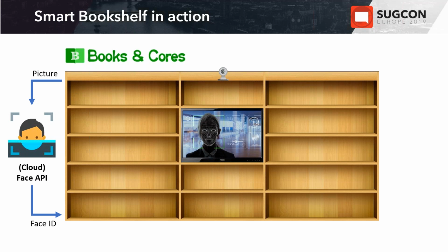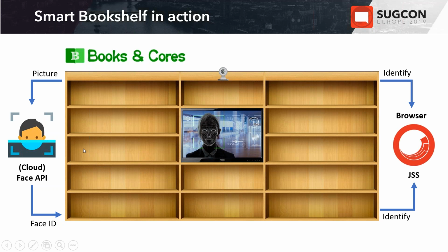After that, we send the image to a cloud API, which is responsible for understanding if that face belongs to someone we know. Here we have two differences. We have one face API at the cloud that I cannot simply start calling anytime I want, because it consumes data and time, and sometimes licenses will vary according to your usage. So first I need to check with a local API to see if that object on screen is actually a face. Once I know it's a face, I will send a picture to the cloud API, and if the user is a known user, it will give me a face ID.